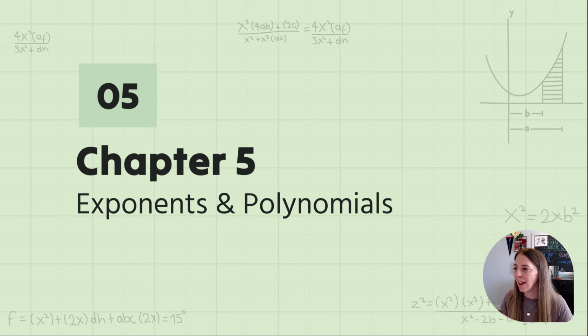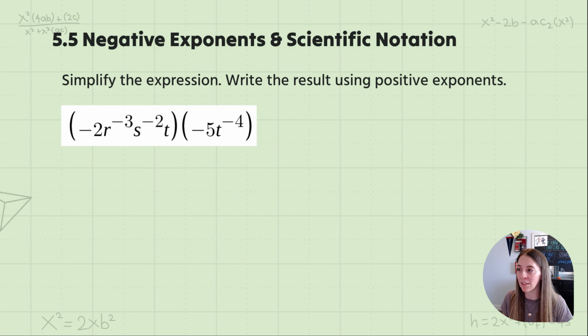Okay. All right, so what I'm going to do now for the remaining time is just show you the most commonly missed questions from different sections of chapter 5 and 6. So from chapter 5, this is one of the most commonly missed questions. And I think it's this positive exponents part here at the end that throws people off. So it gives you this expression. Notice that we are multiplying terms here, and it says to write the result using positive exponents.